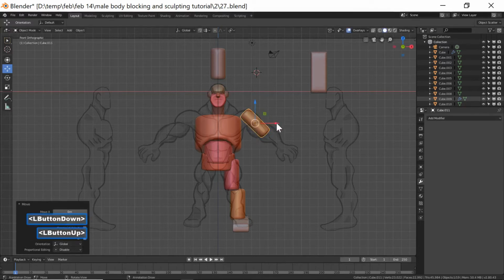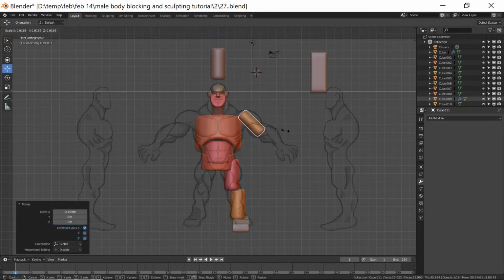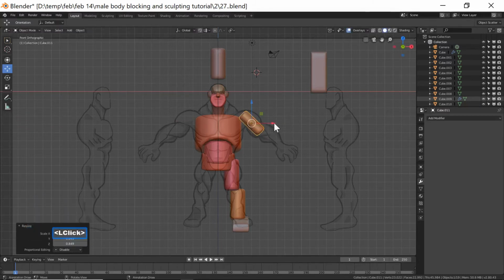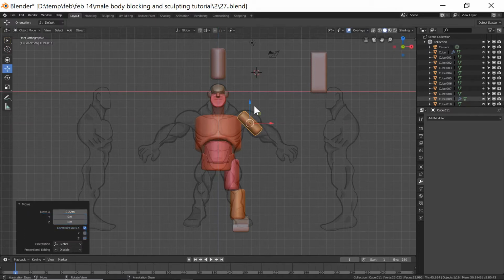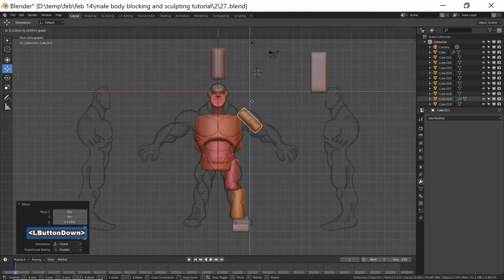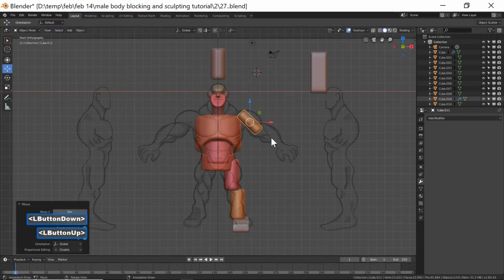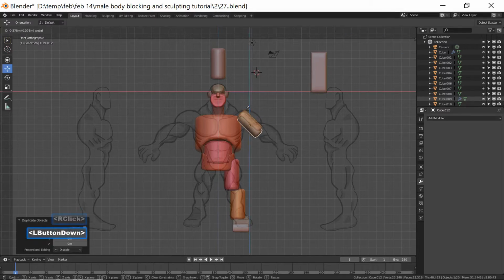So basically, what I'm doing now is I'm thinking about the other geometry I'm going to bring in, as well as where the elbow joint is around here. Now, as I do this, I'm realizing that I'm going to have to adjust this when I change the view. However, for now, I'm just concentrating on this front view.